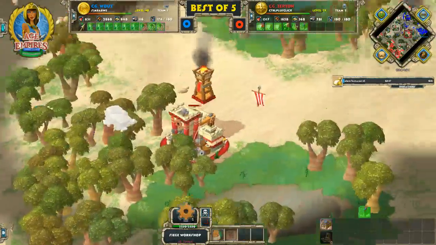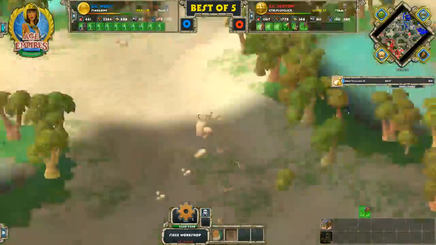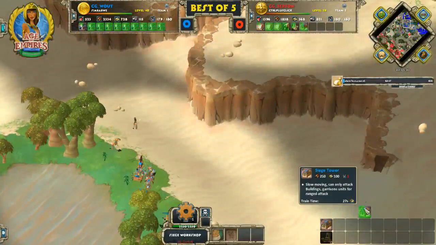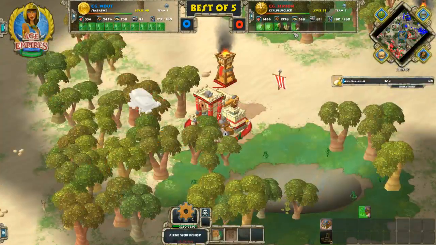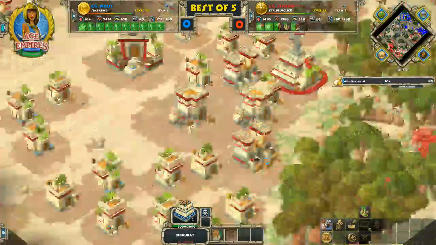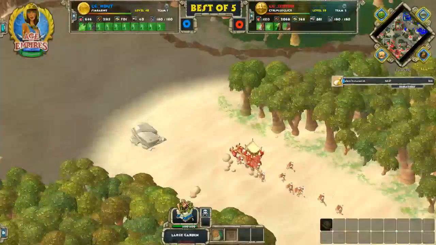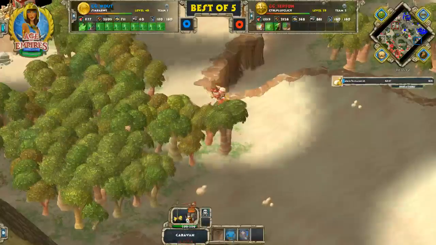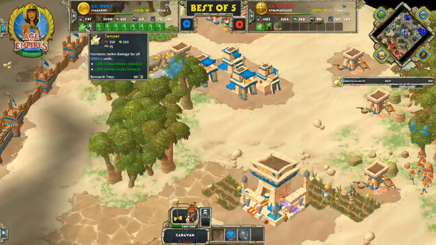So we see a siege tower. Got a proxy siege workshop for Zerdan here. Starting to make some siege towers. He's getting those ziggurat techs now. How many gardens is he at? Still okay, he's got all his gardens. Very nice. Starting to make some caravans. Bolt player making caravans.